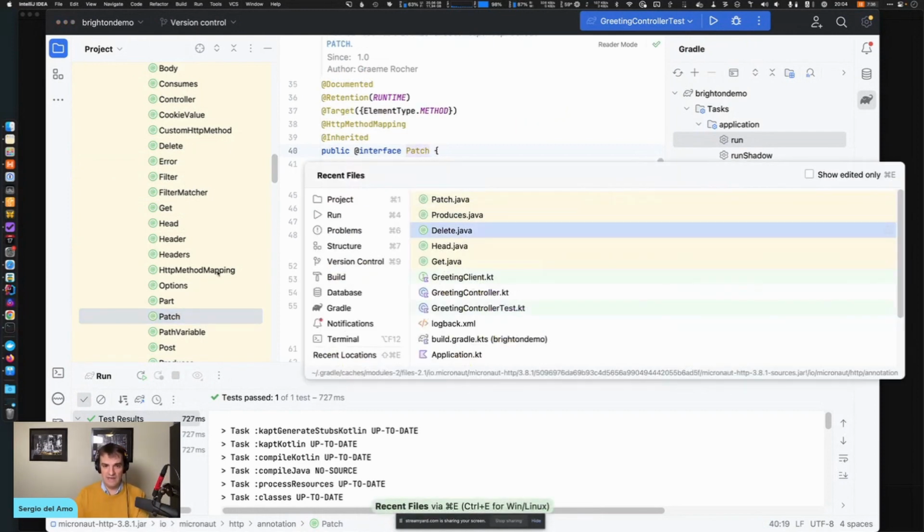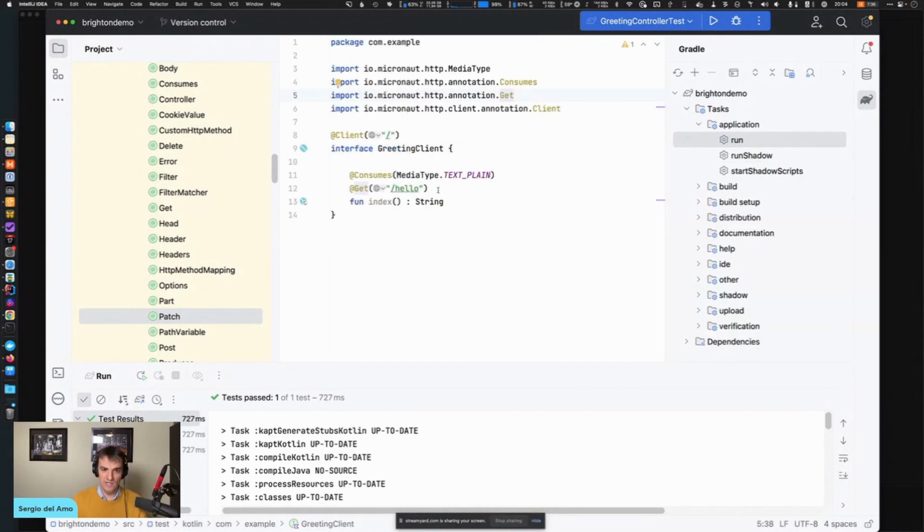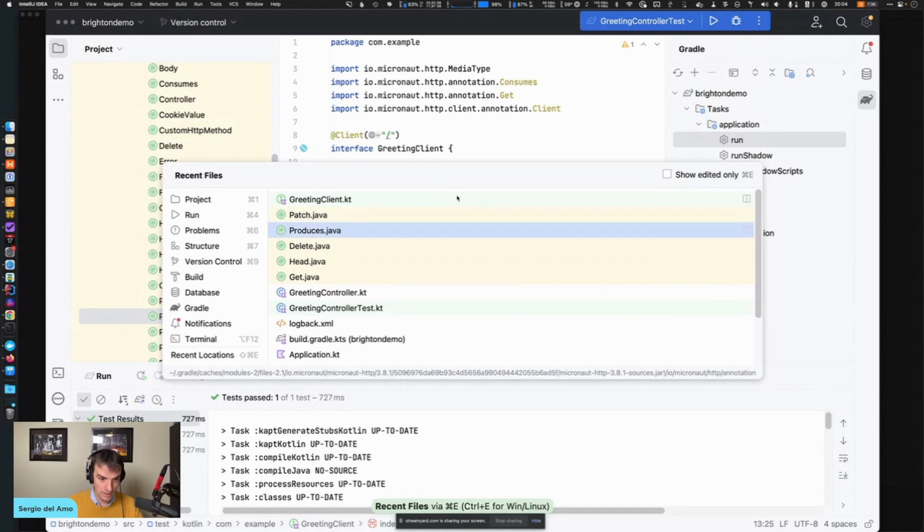So we have an annotation pair, HTTP verb. We have here a path. You can combine the value in the client and in the method, or in the controller in the method, and the return type. Here we are returning a blocking type, but you could return a publisher as well if you were writing this in your main class path and you didn't want to block.